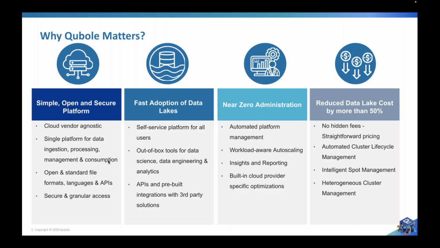Now I'll go a bit in depth into why Qubole matters. What are the DNA parameters for Qubole? One of the first things is that it is simple, open, and secure. When I say simple, the first thing is it's UI driven. It's very simple. Anybody who doesn't even know what Spark and Presto are can come onto the platform, connect to their ecosystem and start using it. That's what makes us self-service, enabling business users to come onto the platform and query the data. Then it is open and secure.